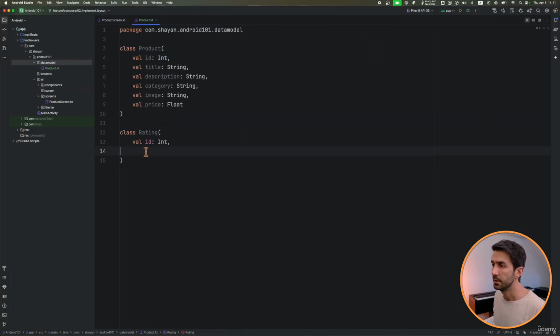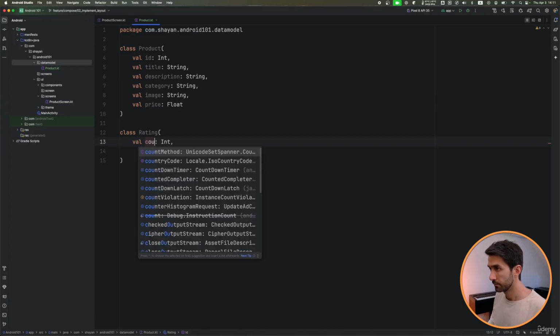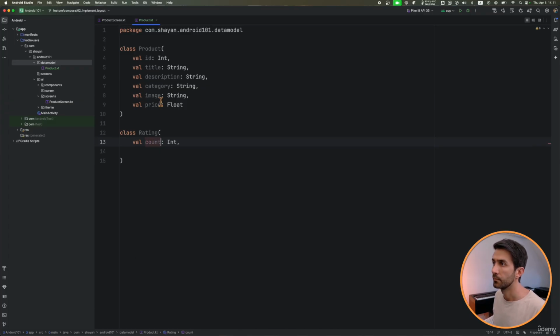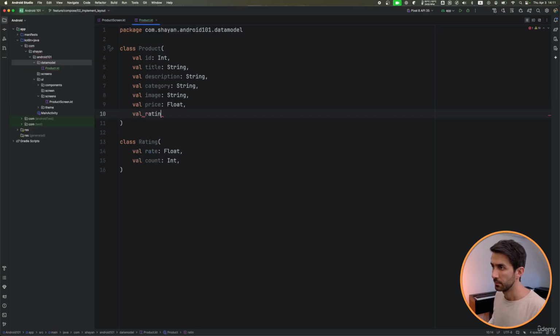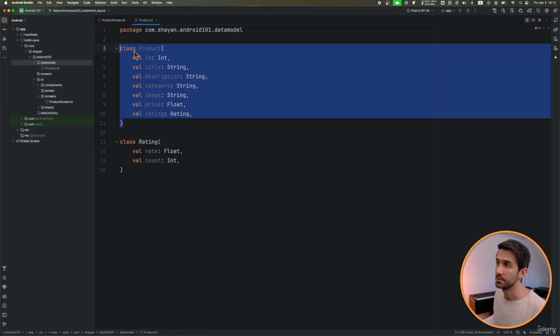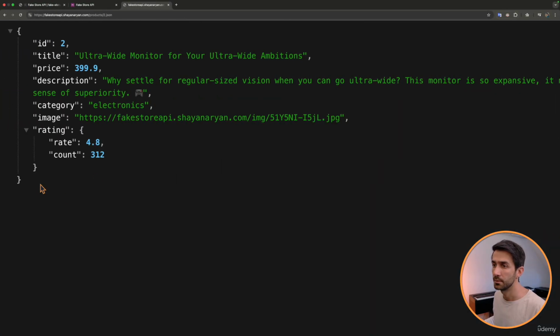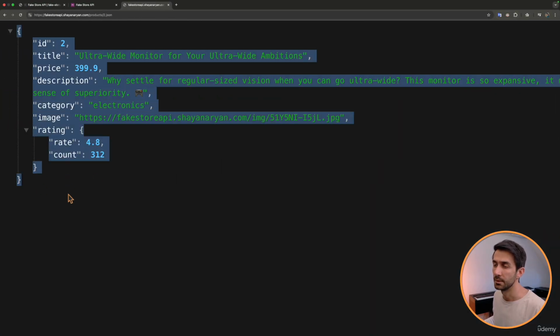So I'm going to copy and paste. And then we can define the rating as a nested class. So that's it. This product now mirrors this data format.